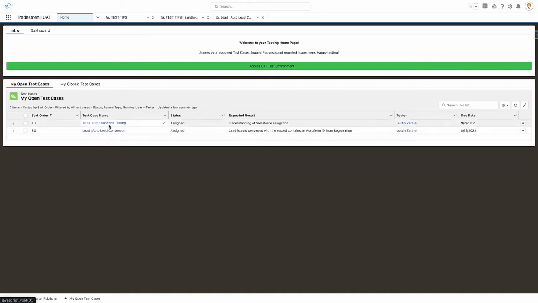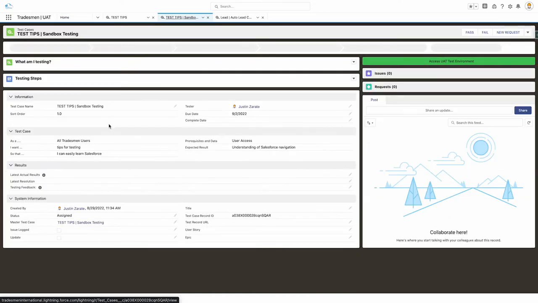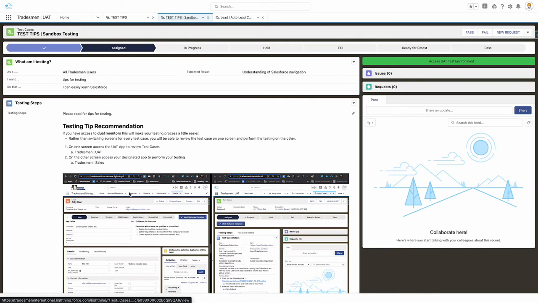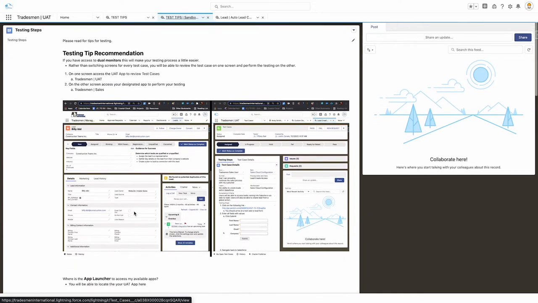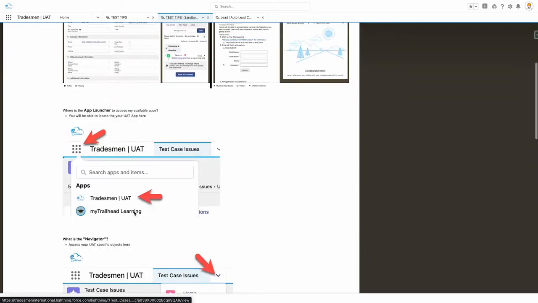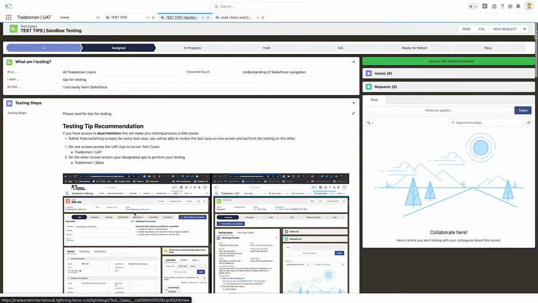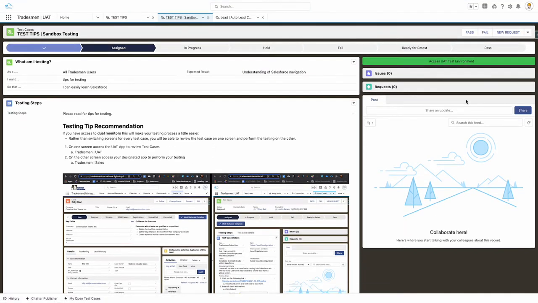As you can see, we have a test tips, so this is just a high-level recommendation of how to perform this testing, just in case you forget, but I would recommend reading through this here as your first one to kick off our testing. Now, as you pick up these test cases, you'll have three options, and I want to call them out at the very top here: pass, fail, or new request.